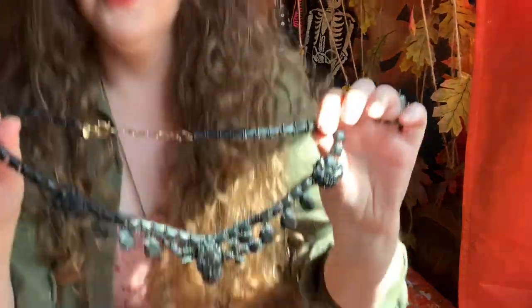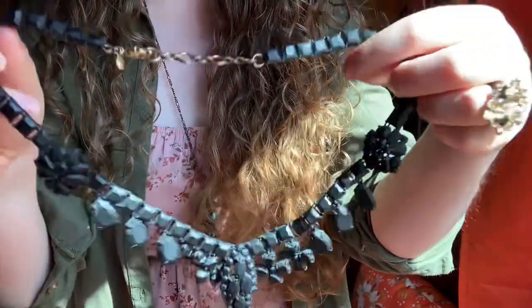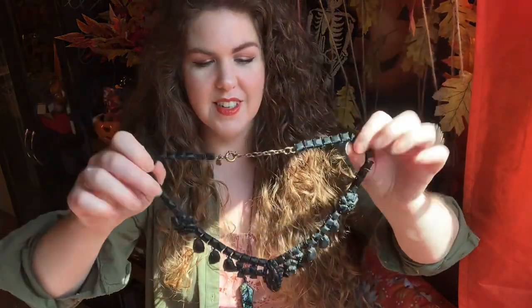The next piece is actually from J.Crew — it's one of those statement necklaces from back in the day, all in black. It reminds me a lot of Victorian mourning jewelry. It's choker style and it goes like that. I just think it's so cool. It's a piece I've kept for years — I just feel like it's gorgeous and timeless. It has that Victorian vibe.